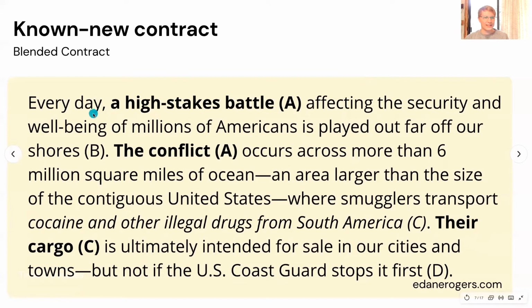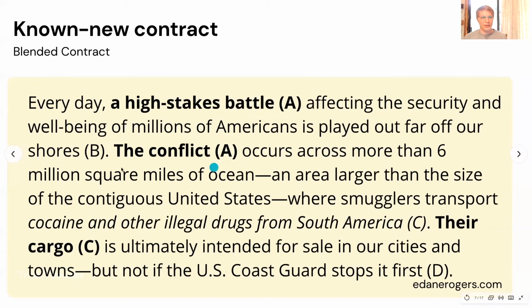So here I can say, "Every day, a high stakes battle," here's going to be our subject, A, "affecting the security and well-being of millions of Americans, is played out far off our shores." So this, played out far off our shores, is the B. This is what you're saying about this high stakes battle. Now this A is going to be, again, this high stakes battle, the conflict.